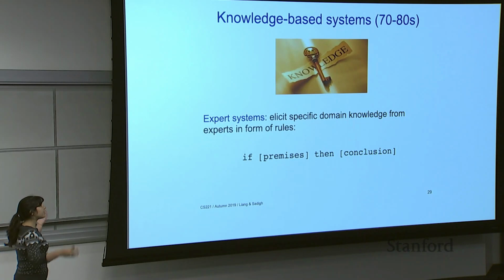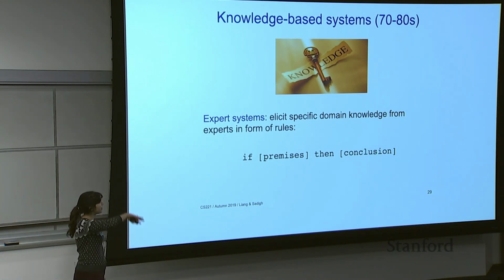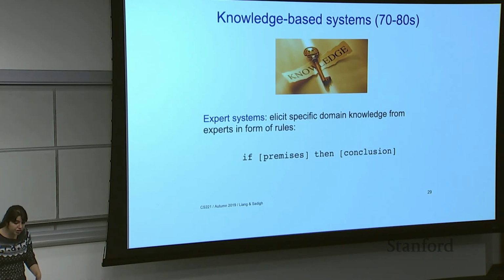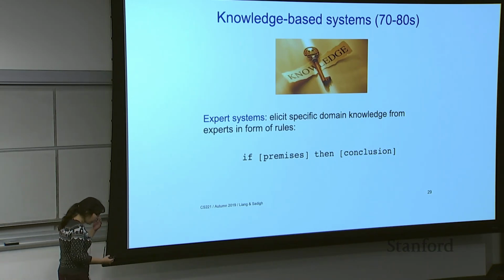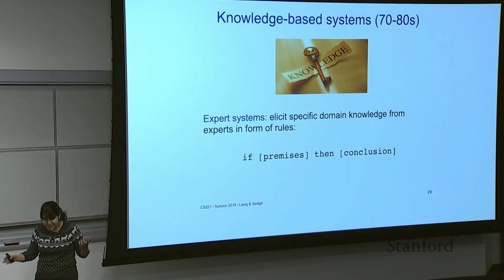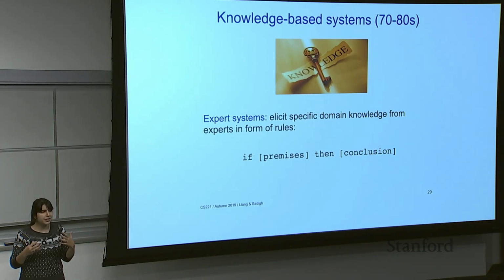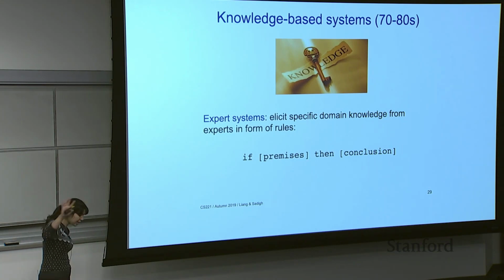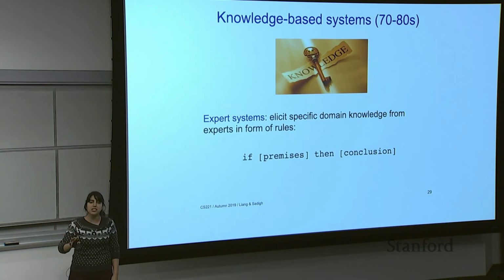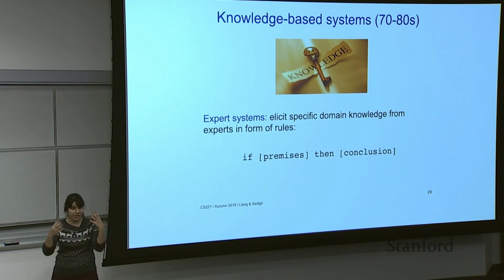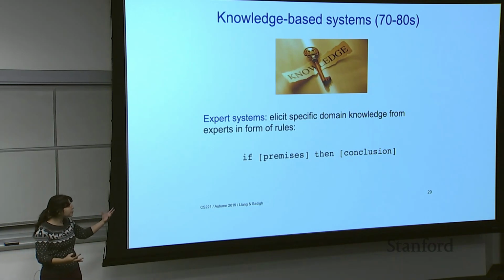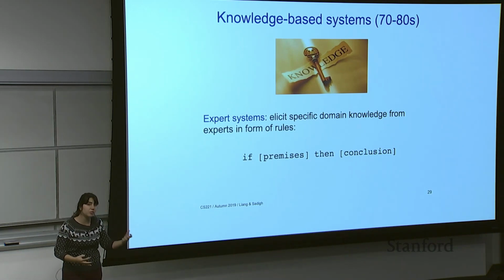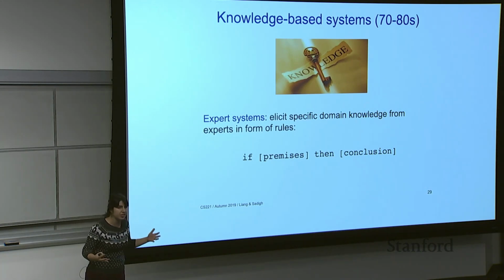All right, so that was the first up and down of AI. The second rise of AI was around the 70s and 80s. This is when the knowledge-based systems came out, the expert systems. And I would argue that the reason we had this second rise was people started thinking about AI differently. Originally, people wanted to build artificial intelligence because they were interested in intelligence. They were interested in understanding intelligence. That's what the summer school was about. But at this point, people were not interested in intelligence. What they were interested in was just building really useful systems that can do things. They didn't care about intelligence at this point.